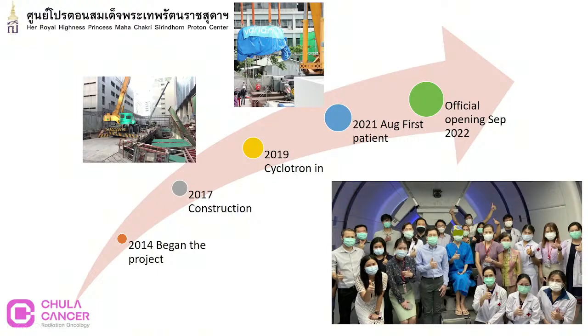Yes, there was a problem during the COVID situation. Between the Synchrotron installation and the first patient there was a gap of 2 or 3 years, because at that time there were some problems with the installation. In Thailand we had no experience with the installation, calibration and setting up of a proton machine, that is why it took time. And then we officially opened in 2022. This is our first patient.